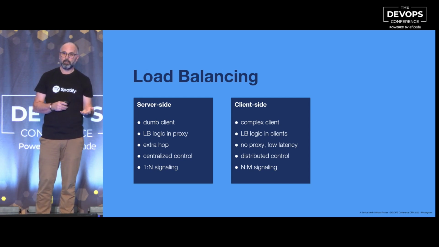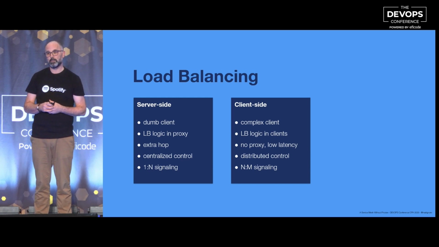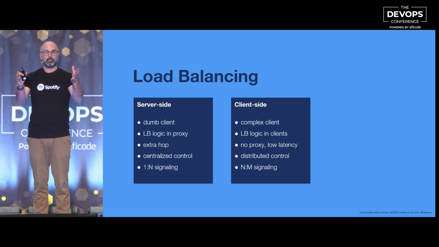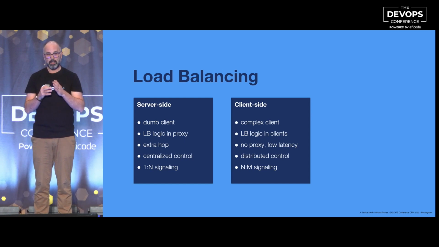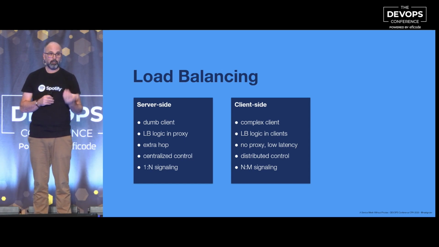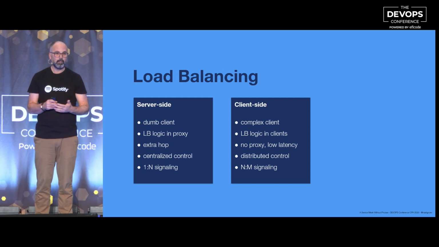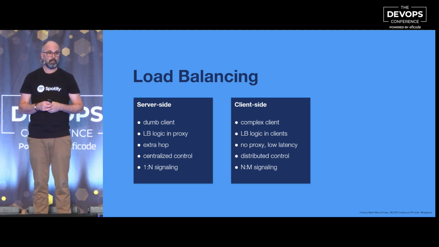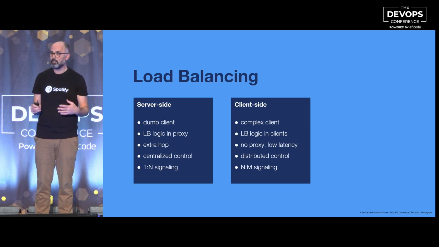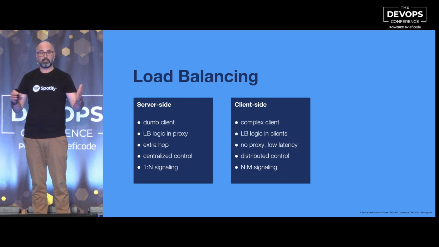So at Spotify, we've been using client-side load balancing for some years, where the load balancing is actually happening in the client, the caller. You don't have a proxy in between. The caller needs to be aware of what's happening in the backend, kind of needs to be aware of all the topology, needs to health check everything himself, and then makes a local decision. What you get out of this is you get very low latency. There's no extra network hop, which is great, at the cost of a very complex client. And if you want to roll out any changes globally, that's going to need a lot of coordination across thousands of clients.